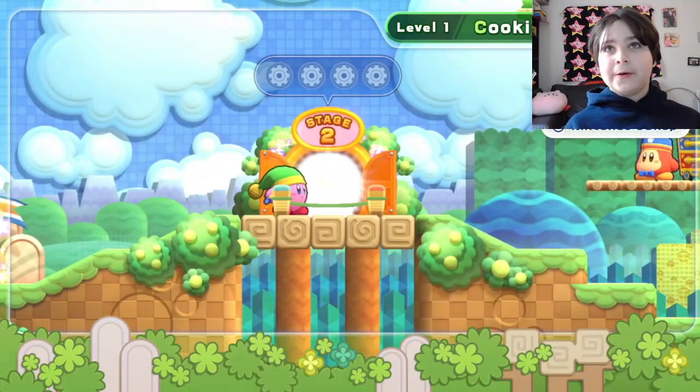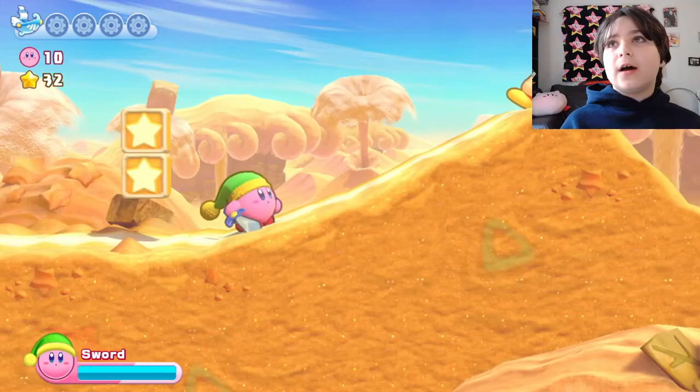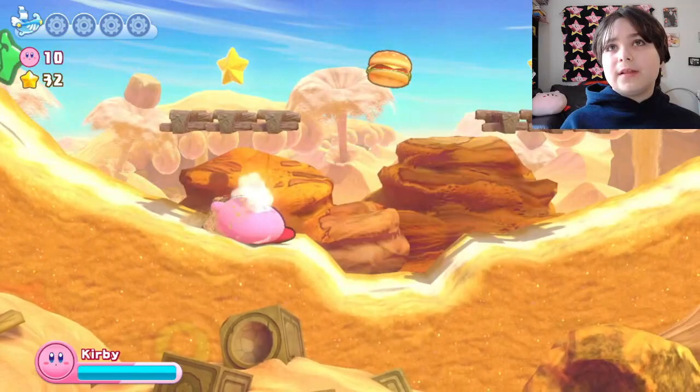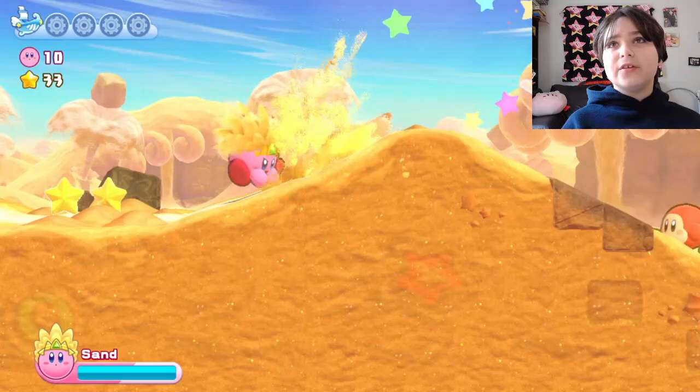Imagine if it costs star coins to enter levels. That'll be annoying. Okay, this one's got four. Let's see if we can get at least two. That'll be it. No, wait, I shouldn't have done that. I wanted the new ability. It probably should be used. Okay, I'm gonna drop my ability, because I think whip will probably be of use. Oh, these... It's the new sand! I've got to try this.